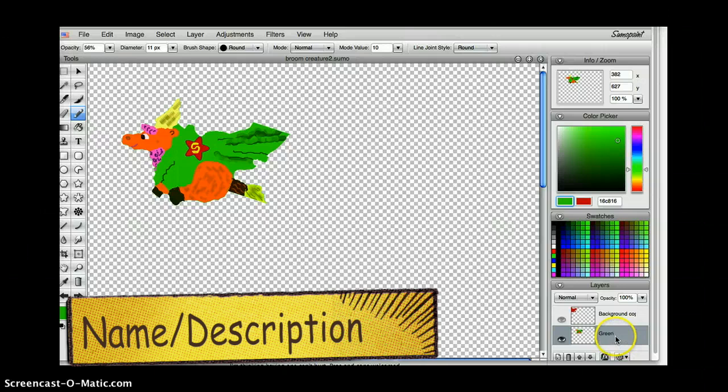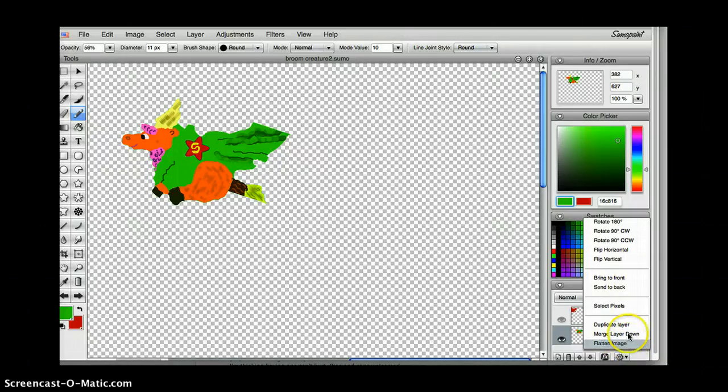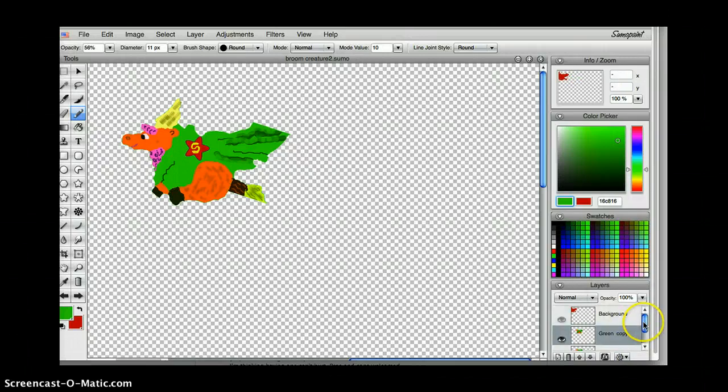Now what I might want to do is duplicate it and repaint, for instance, the cape of my bull-like figure into a different color, just to add a little variety. To duplicate a layer, I select the layer, and I can either right click on it or go to the gear and duplicate layer. Now you're going to see one that says green copy.